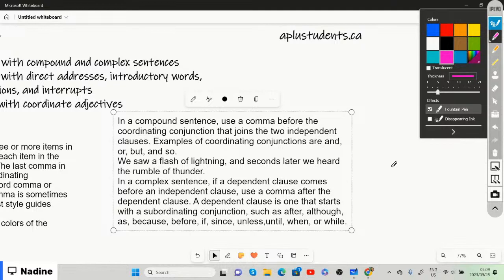So if a dependent clause comes before an independent clause, then we use a comma after the dependent clause. A dependent clause is one that starts with a subordinating conjunction, such as after, although, as, before, because, if, since, unless, until, when, or while.